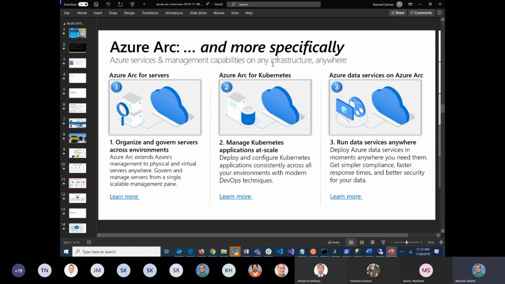I mean, there's one thing to manage servers, existing servers and have them projected in the cloud. And there's another thing to run a database there. So yes, there would be some requirements. And as we know more about these services, I think we will learn more where they're going. That's why probably in a future session, someone from the CSA team will cover data services and Kubernetes in more depth.